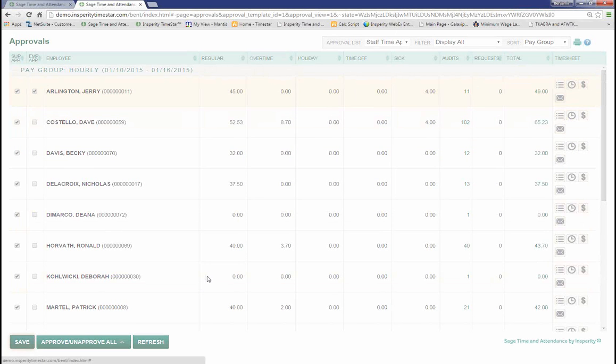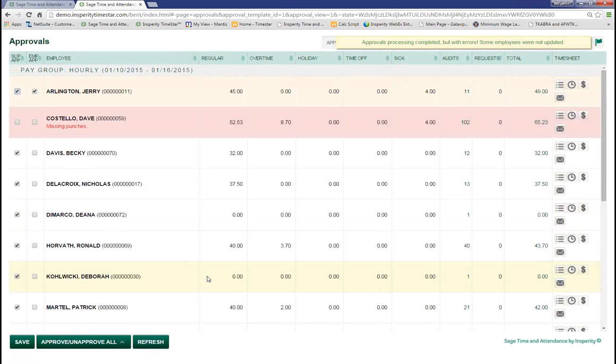We also have approvals in the system. Look for missing punches as well as open requests inside the current pay period. So this ensures that when the supervisors are in here and approving time, that the time is correct before the approval is taken care of. Once the approval is taken care of, it will lock the time cards. So we'll not allow supervisors, employees to make changes. That way when we're running payroll, we don't worry about anyone making changes in the system.